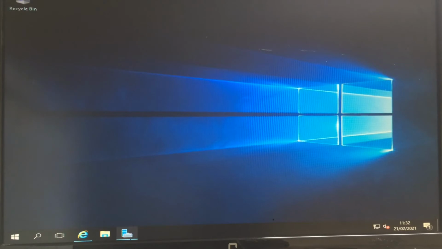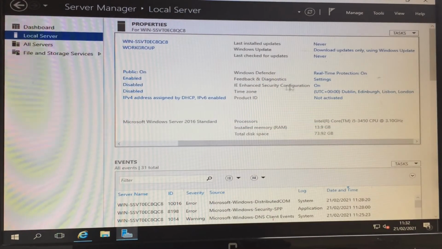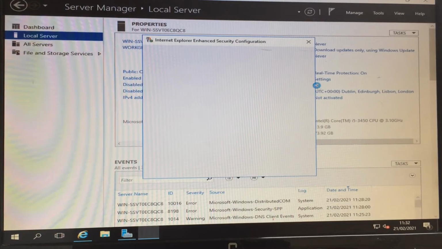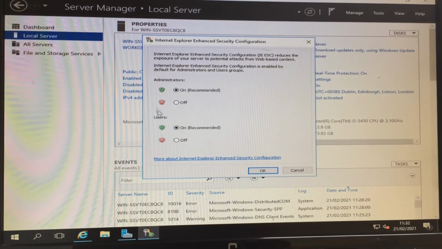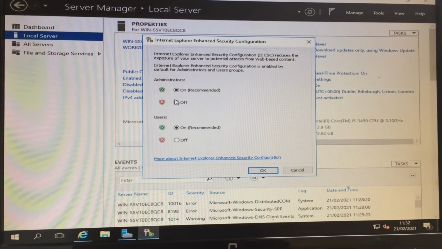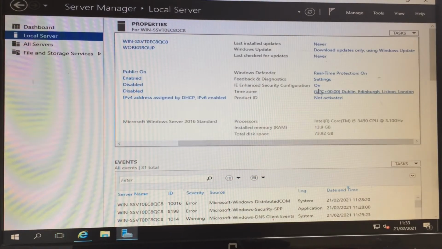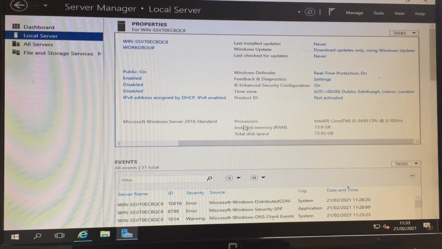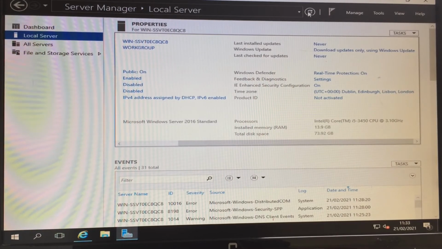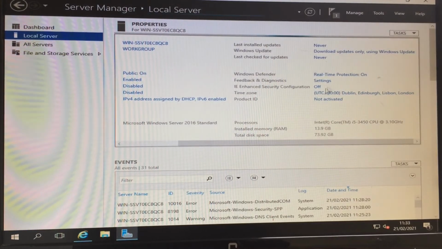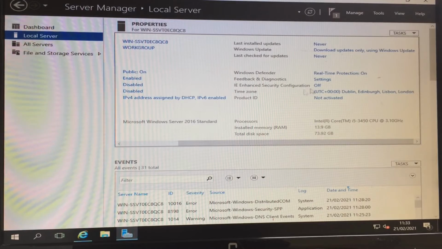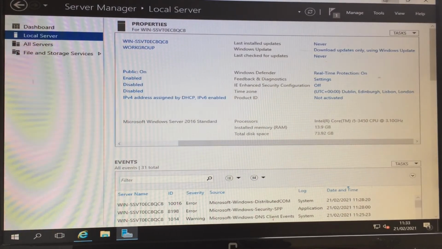I will still leave this page loading here in the background. Just go back to Server Manager. So I'm gonna click on the on button. I need to turn it off. I always turn it off for administrator, but for this demonstration I'll do it for both. Off here, off there. If I save this here, it is still saying on because I need to refresh the page for you to see. If I click on refresh local server, that should turn to off. So that means I can go onto the internet without that warning message coming up.